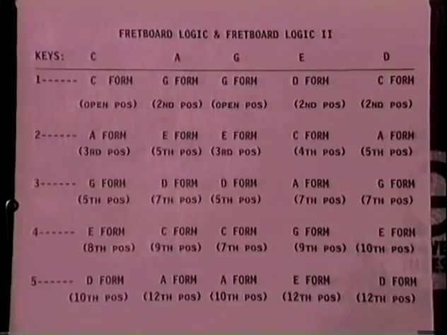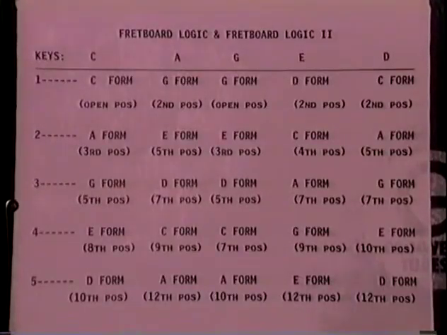The first place it actually appears is in the key of A at 9th position. This is if you're reading from left to right or from top to bottom. It also appears in the key of G at 7th position. It appears in the key of E in the 4th position, and it appears in the key of D in the 2nd position.